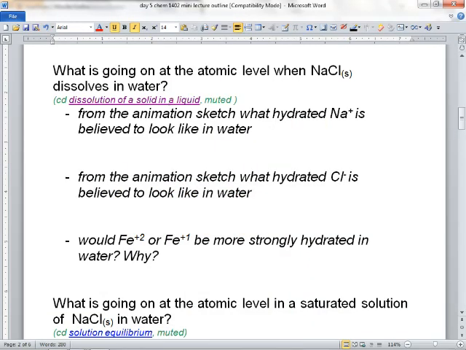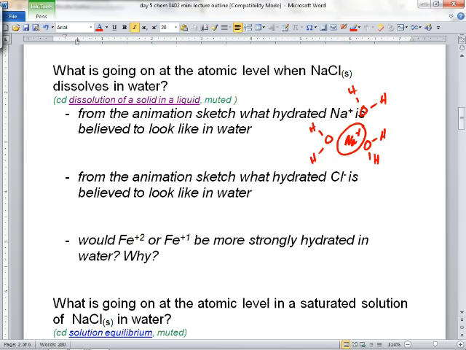From the animation, sketch what a hydrated sodium ion would look like. So, Grace, I've got this sodium ion, and I just want them to be spherical, fine. And I'm supposed to draw these water molecules around it with all the what stuck onto the sodium? Was it the hydrogens or the oxygen? Oxygen was negative. So since sodium is a cation, it has to be all the O's stuck to it. So you kind of just draw it like this. You have all the O's stuck to it, right? You draw in as many as you want, really. Okay.